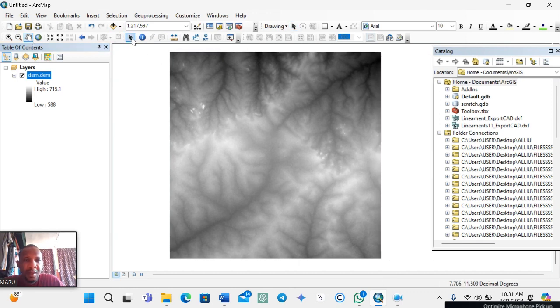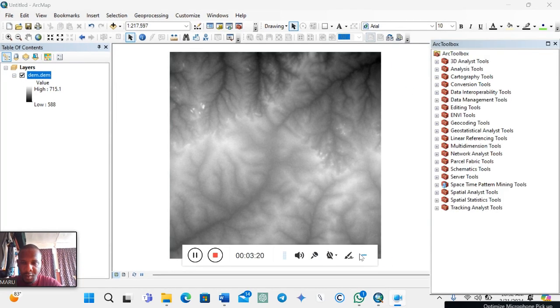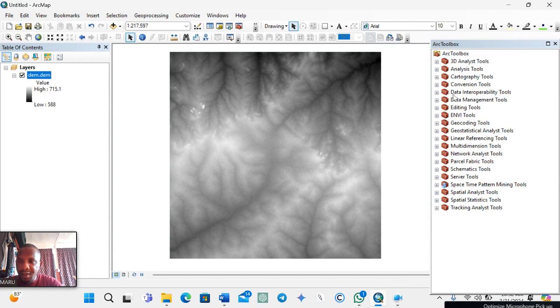Okay. Now the next thing you do is you are going to click on the Arc toolbox. This is what we call the Arc toolbox. The Arc toolbox is like the primary engine or the main engine where every extension, every use of the ArcGIS software, all its modules are loaded in the Arc toolbox. Okay, so as you can see, we have the 3D analysis tool, cartography tool, as many tools as possible.